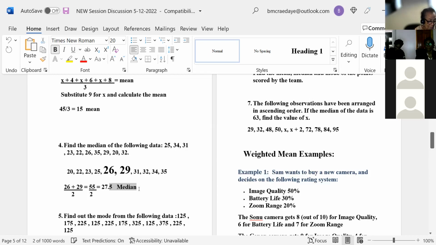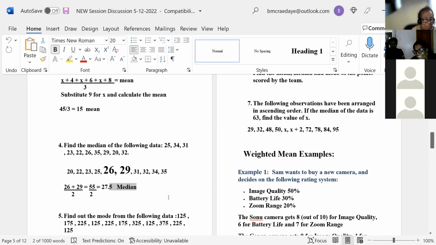We have to go over some more. First, put them in order, and Mercedes put hers in increasing order. You could have done it in decreasing order, put the 35 first and 20 as the lowest, but either way you get the same answer. Then pick out your two middle numbers, 26 and 29, and get an average just by adding them and dividing by 2. Got it? Okay, Miss Barbara.